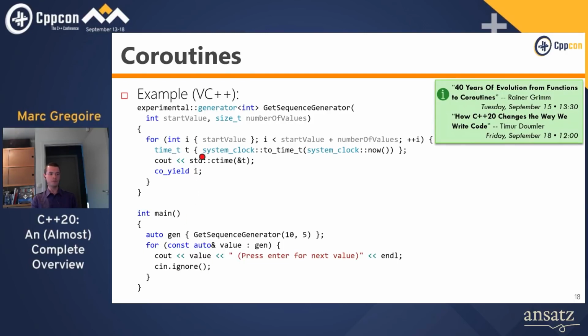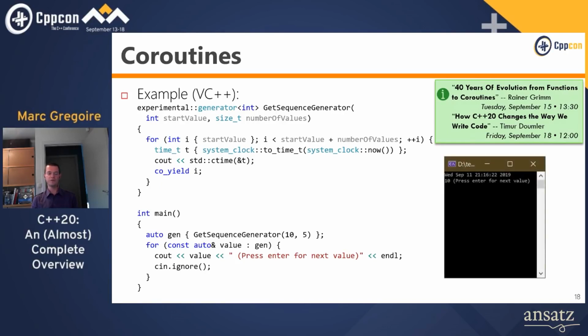So the first time when main asks for the first value from my generator, my coroutine starts executing the first loop until it reaches the co_yield. Then the current i will be given back to main, which outputs it to standard output, waits for the user to press any key, and then main asks for a second value generated by the generator, in which case the coroutine will resume executing right after the co_yield statement, and then it just starts the next iteration, and so on. So the output is as follows. The first output that I get is the date and the value 10, and then every time I press enter, the next iteration of my coroutine executes, yielding the next value, and main outputs that one to the standard output.